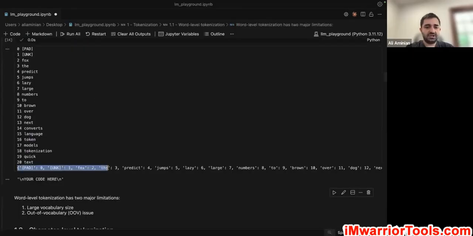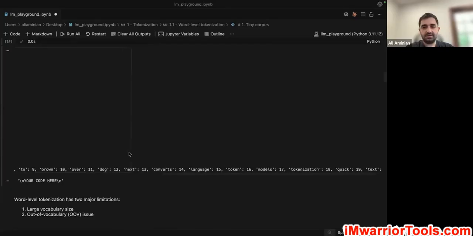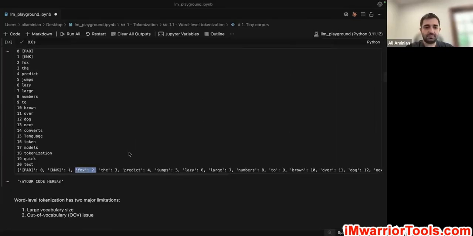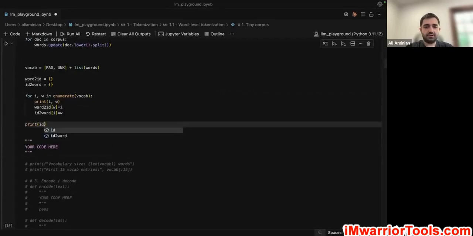See, here is the dictionary. We have pad, its corresponding ID is 0. Then we have unknown, its corresponding ID is 1. Then we have fox, its corresponding ID is 2, and so on. In total, we have 20 unique tokens. And same for ID to word. Now, if I print ID to word, and let me remove this print.